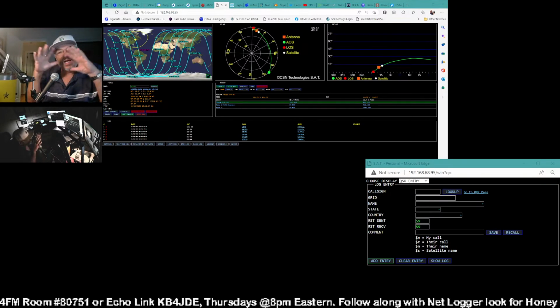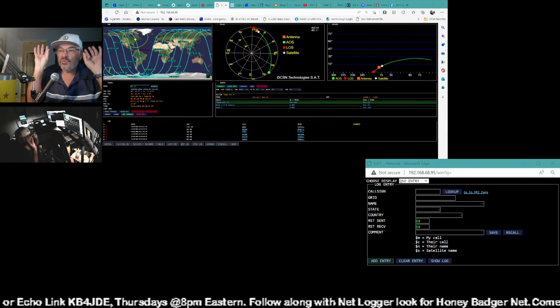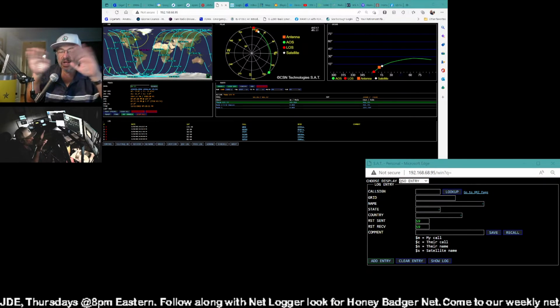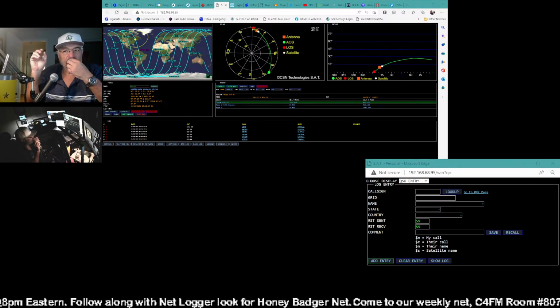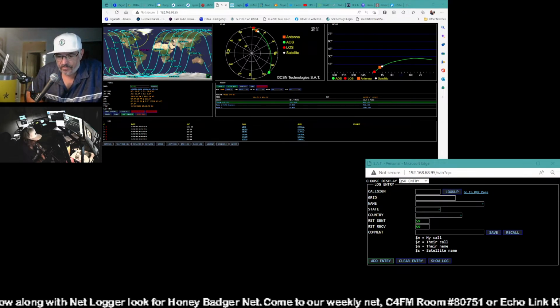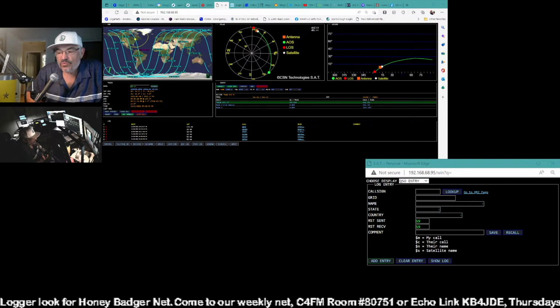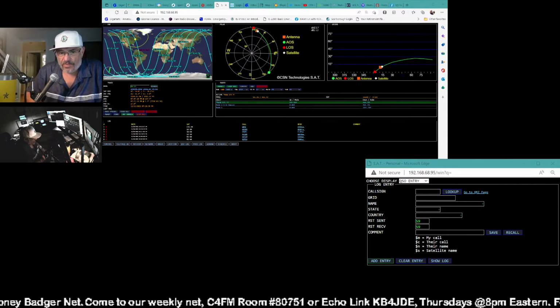Eventually, once I organize my ham shack, the radios will be right in front of me, the monitors will be right above it, and the computers will all be right in front of me, and I will be able to control everything from this seat right here, except the fine-tuning on the radios. I may have to lean over there to do it. But all the sound will go through a mixer and be able to be perfected so it sounds really great when I stream. And you'll be able to watch along.